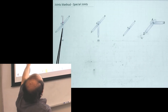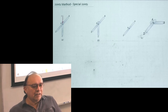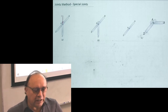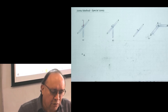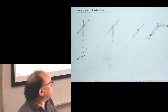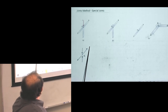First special joint, this kind of joint. This means a joint that has four forces and the forces are aligned in pairs. Let me do a little diagram here. If you do a little diagram of this joint A, then you will have one force here, one force here, another force here. Probably this force is going up. So you have four forces. These two are aligned, and these two are aligned.